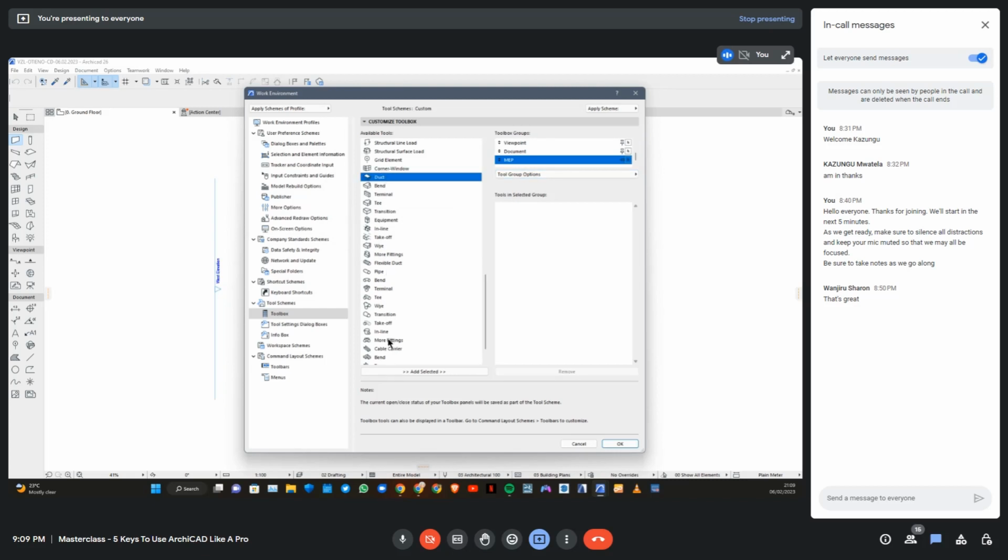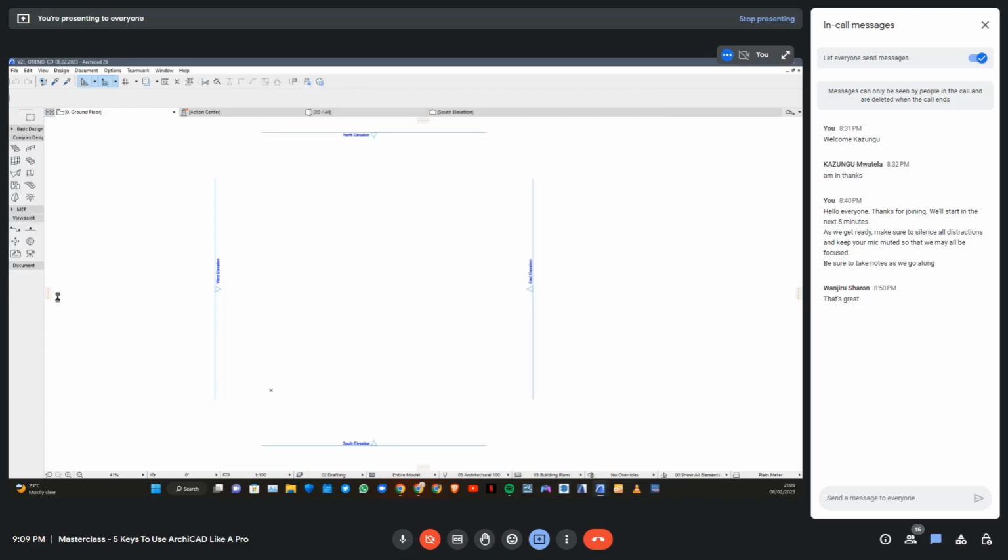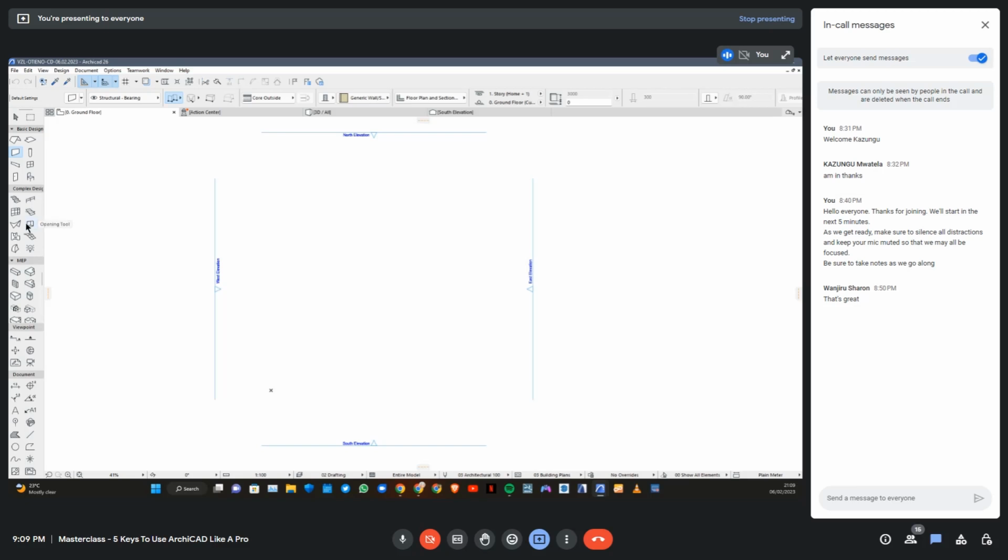Let's select this and add selected. Let's drag it up a bit and say OK. Yeah, so basically you see how ArchiCAD is made in a way that it allows us to reorganize our workspace as we please.